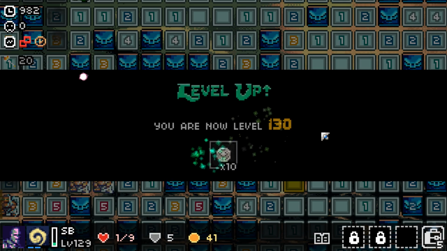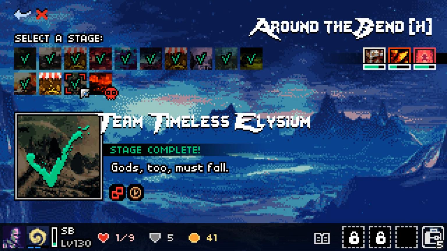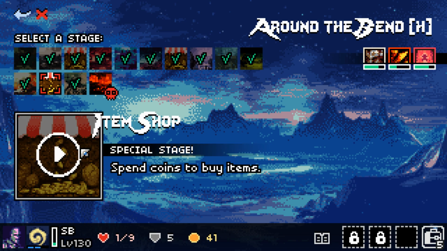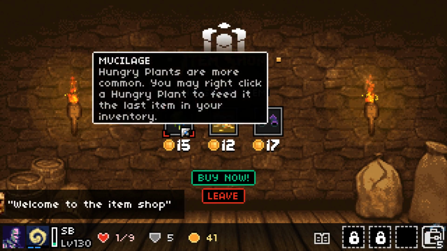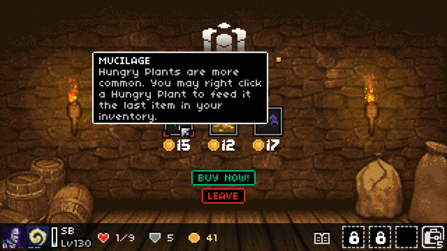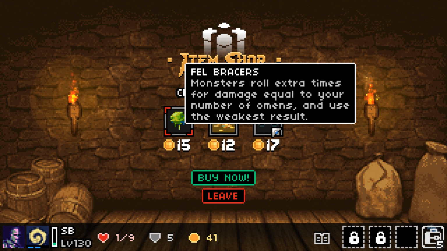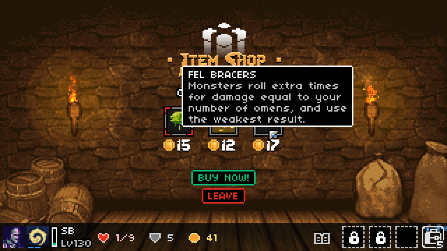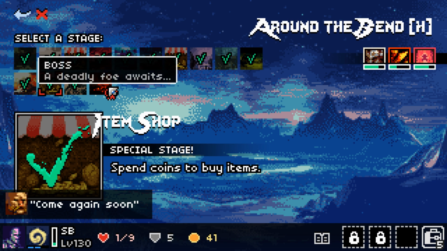As you can tell from my voice, I don't feel great about it. I think there's a chance this is really not going to work out for us. So the shop just has that one... Oh no, it has new stuff in it. Hungry plants are more common. You may right-click hungry plant to feed it the last thing in your inventory. That doesn't really help us. Monsters roll extra times for damage equal to your number of omens and use the weakest result. That doesn't do anything either. Alright, I guess we're just leaving this shop.